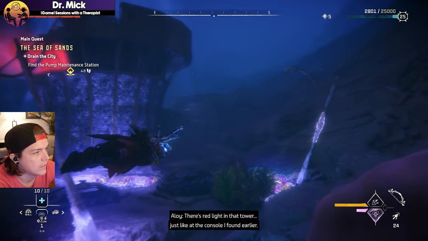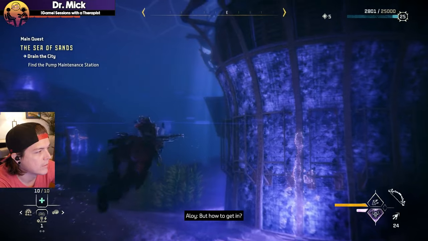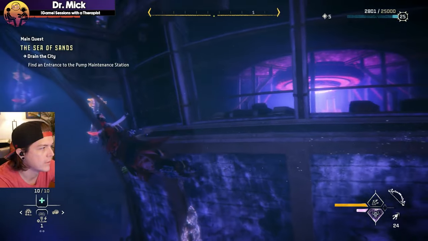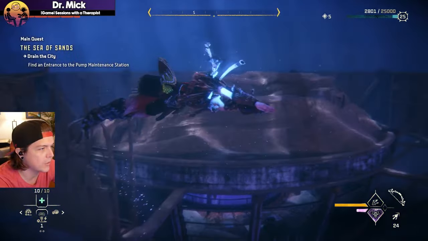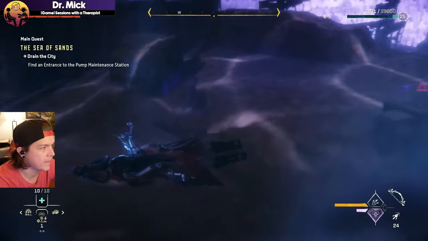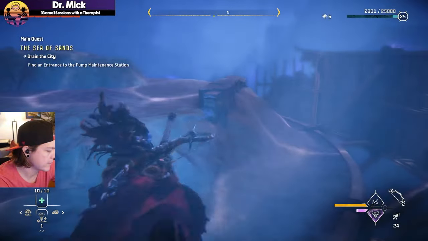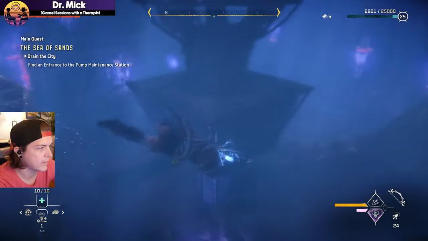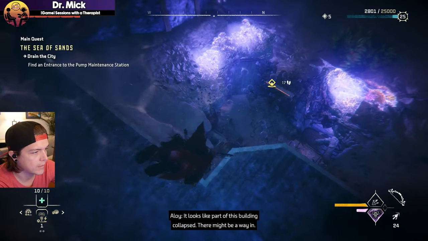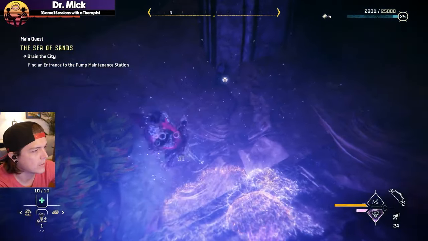There's red light in that tower. Just like at the console I found earlier. That might be the maintenance station. But how to get in? Great, great question, Aloy. Oh God. It looks like part of this building collapsed. There might be a way in. Ooh, there's a data point over here. Let's risk it all.